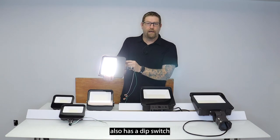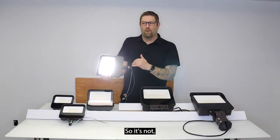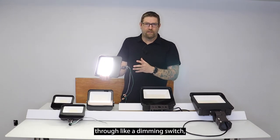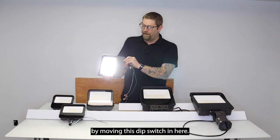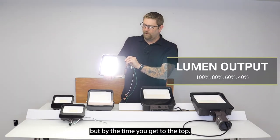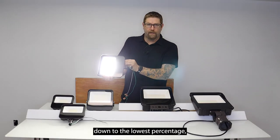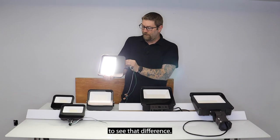Inside it also has a dip switch that controls the percentage of light. So it's not dimmable through a dimming switch, but you can adjust the percentage of light level by moving this dip switch. It's really small increments, but by the time you get to the top, you should see a slight noticeable difference. I'll go from full bright down to the lowest percentage, and there you should be able to see that difference.